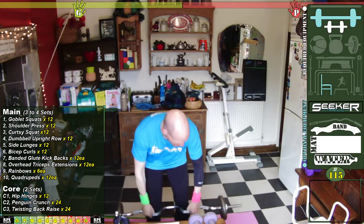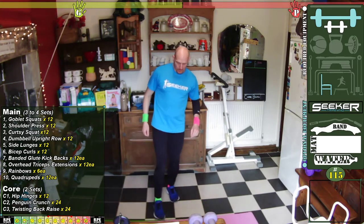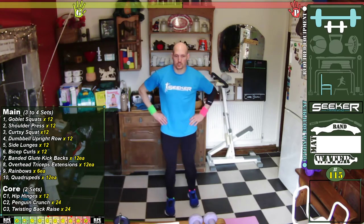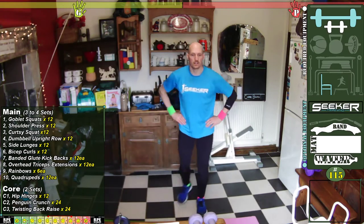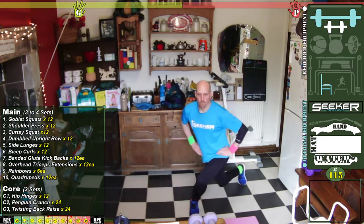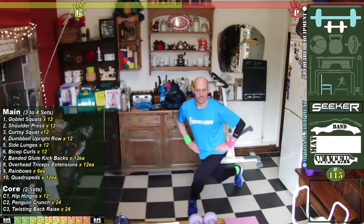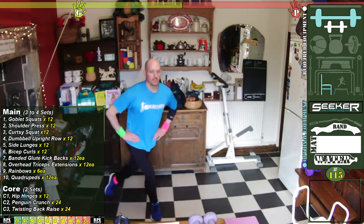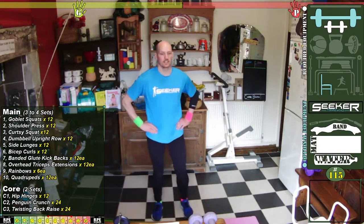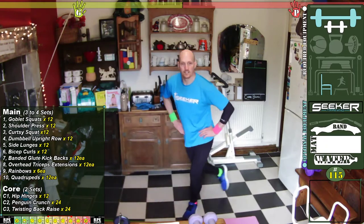Brilliant. Right, curtsy squat. Get your weights down, nice and easy. Give you a little bit of time, a few seconds. Let's go into curtsy squat. Leg back, 1, 2, keep looking forward. 3, 4, 5, 6, 7, 8, 9, 10, 11, and 12.